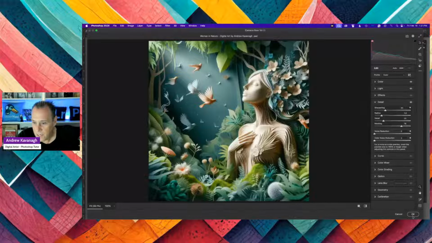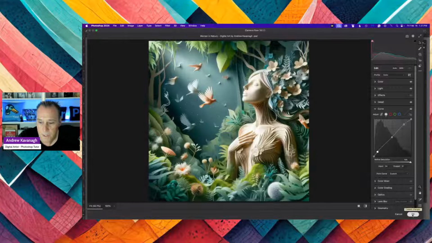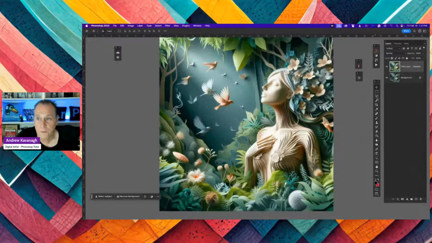And then, in this case, well, if I wanted a bit more contrast, I would go down to Curves, where I could click on the point curve and then just tweak some of the midtones and the highlights and the darks. But I'm kind of happy with the image as is, so I just do very minor. And then I just hit OK to commit the changes, which brings me back into Photoshop.